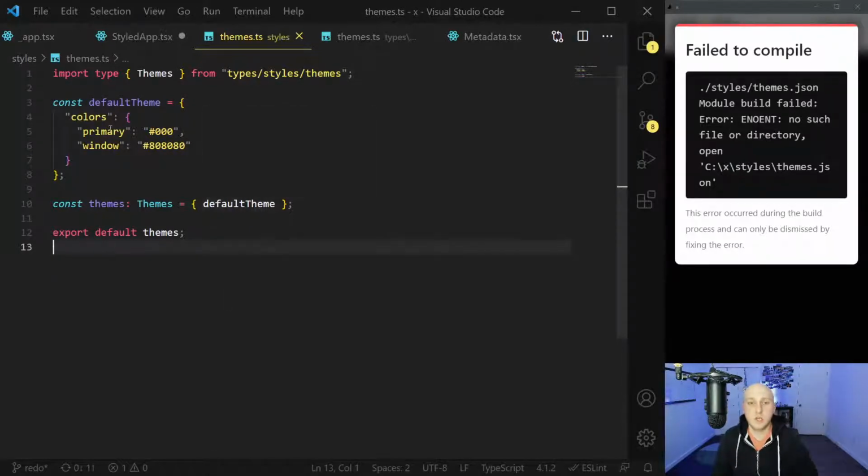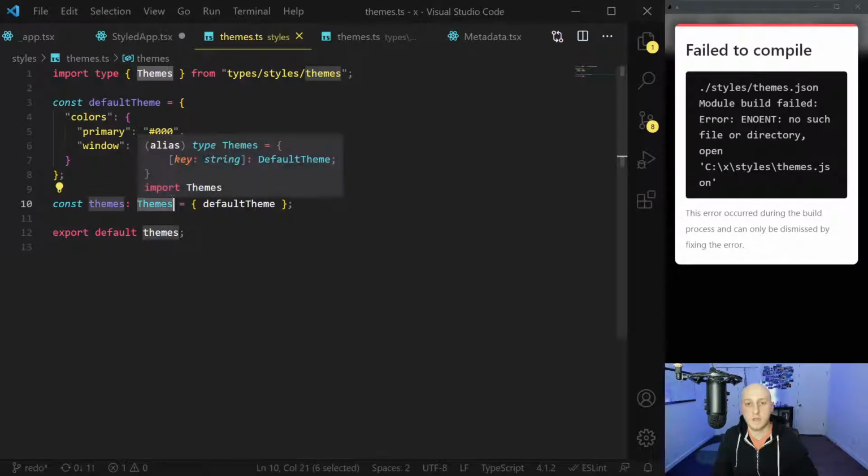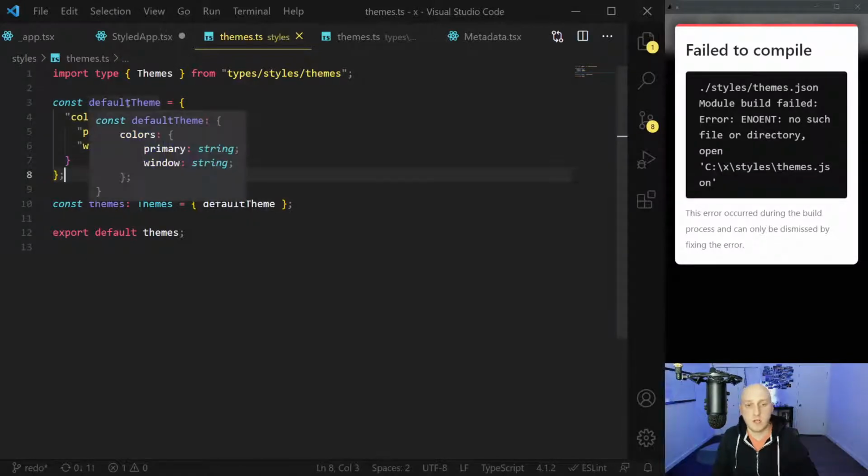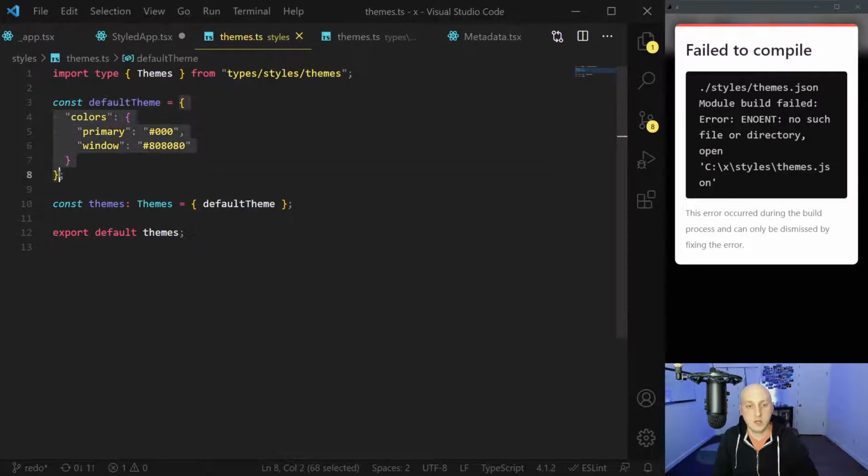Pretty much the same thing as JSON, but now we have this declared type of what themes is, and we've also extracted out the default to be called defaultTheme and put it in its own little variable. And at this point, I guess this could be JSON maybe, but it actually can't be when we get into talking about the wallpaper, because for the wallpaper we're going to need some dynamicness. So we're going to have to pull in some imports and stuff, which you can't do in JSON.